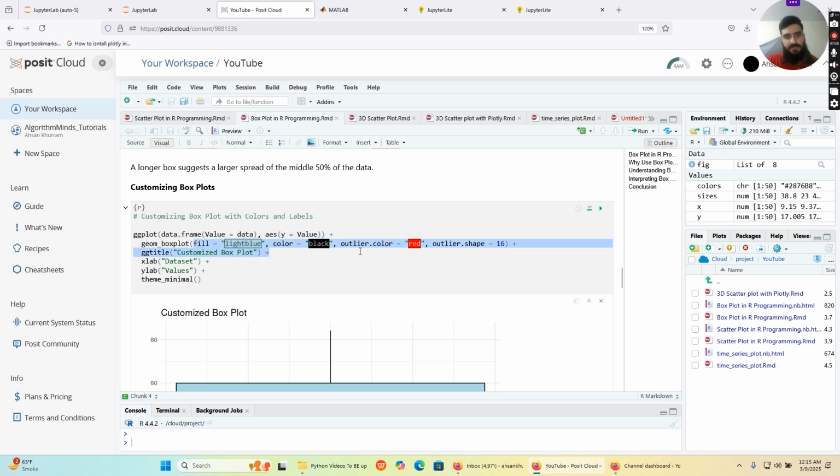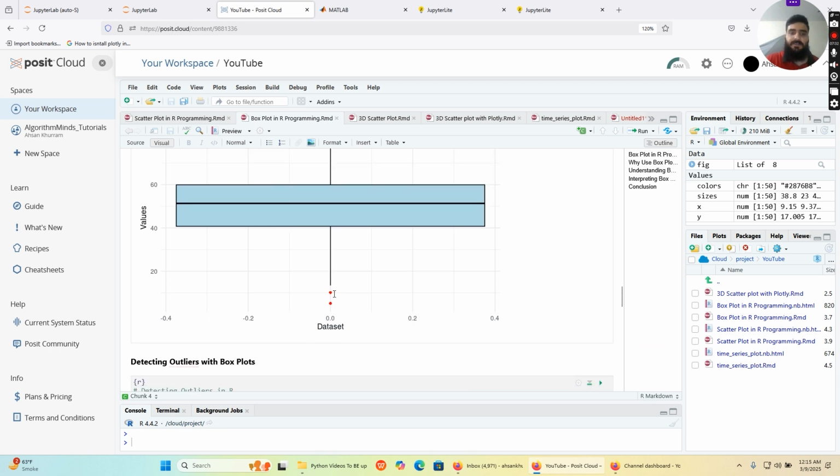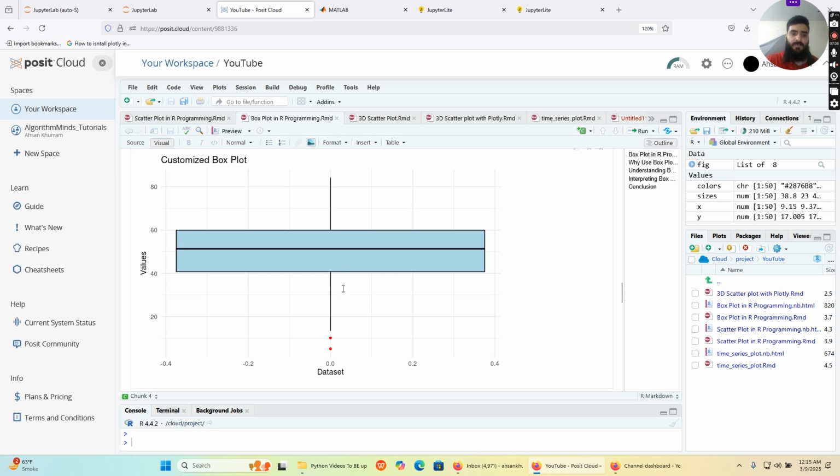These first input arguments remain the same, but what we are defining here are the properties for the outliers. These are the outliers that fall beyond the whiskers. We are setting the color of these outliers to red, and we are also defining their size to be 16. These are the two properties we are defining. The rest will remain the same, and once we plot it, you can see that the outliers are colored red and their size is 16.